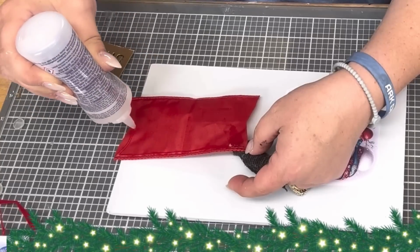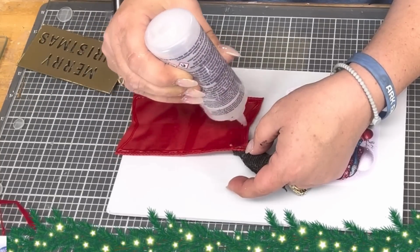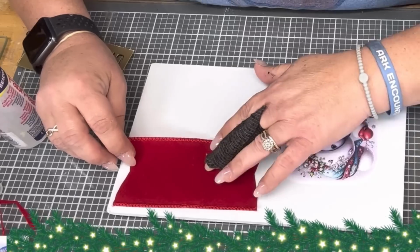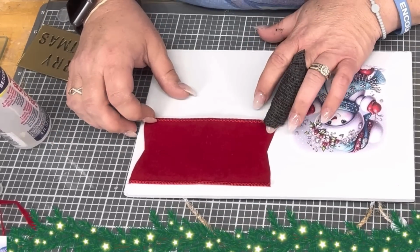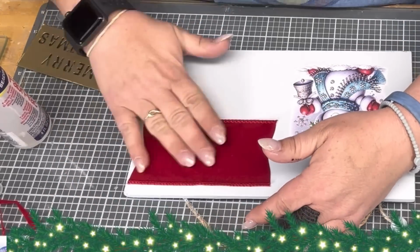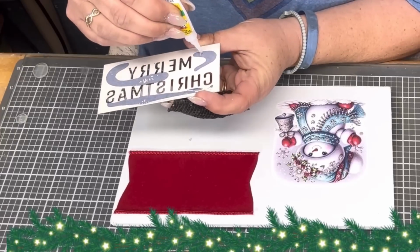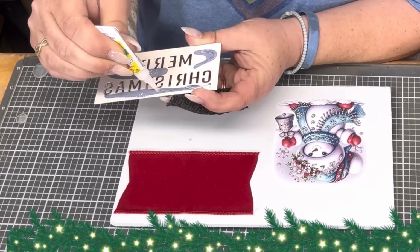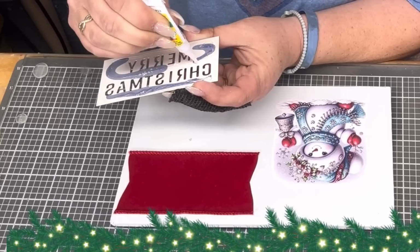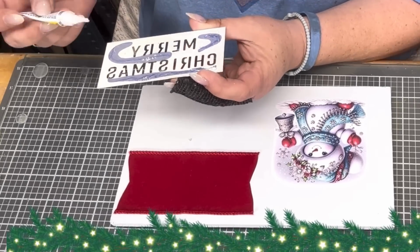I was like, oh. And then I'm going to take Beacon Fabric Tack Glue, and I'm going to glue my ribbon down here. And I kind of wish I'd put it a little bit lower, but I didn't. But I still think it's cute. And I used that because that pop of red, I wanted to bring it out of my little snowman. I think this is cute. And then I'm going to take super glue gel, and I'm going to glue that Merry Christmas on top of that red ribbon.